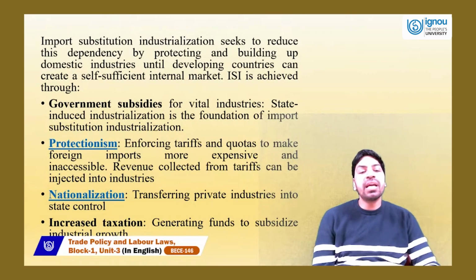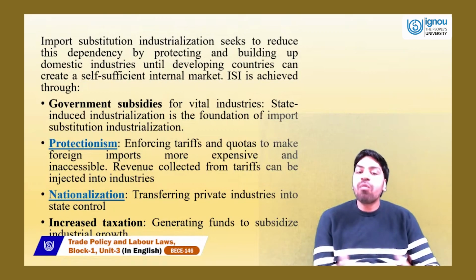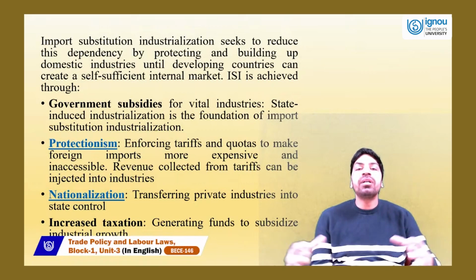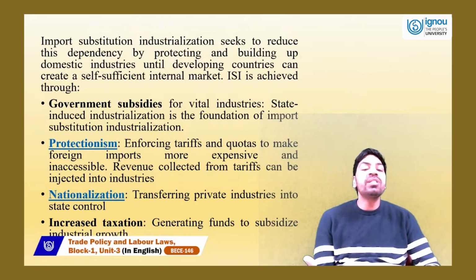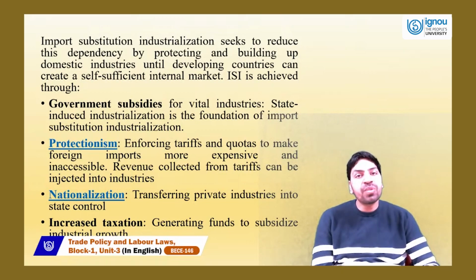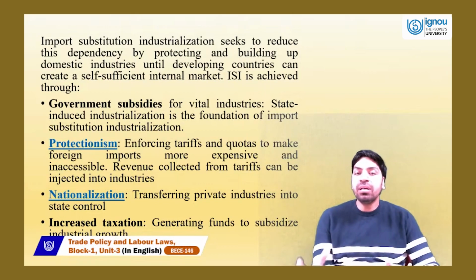When we talk about nationalization, it transfers private industries into state control. That means the state government comes forward to control the private industries which were limited or restricted to the states. Next one is increased taxation. It generates the funds to subsidize industrial growth, which is a way of protecting the domestic industries, so that the funds can be utilized for domestic industries' growth and development.